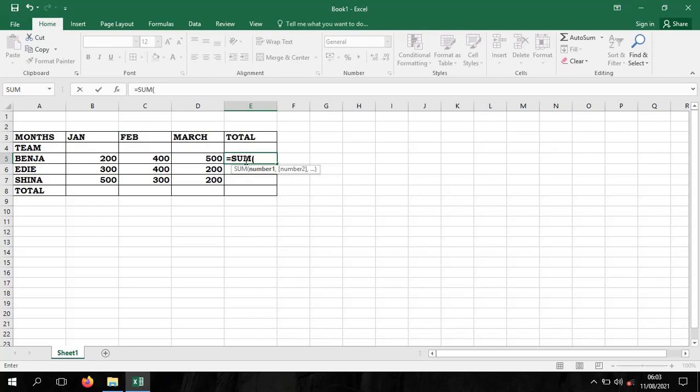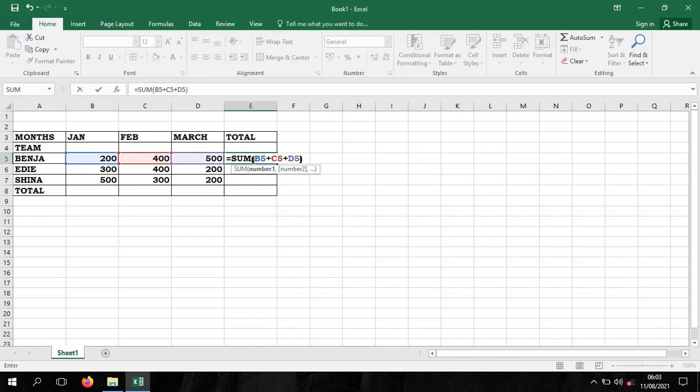So we can come here and say sum B5, you will see it highlighted, plus C5 plus D5.